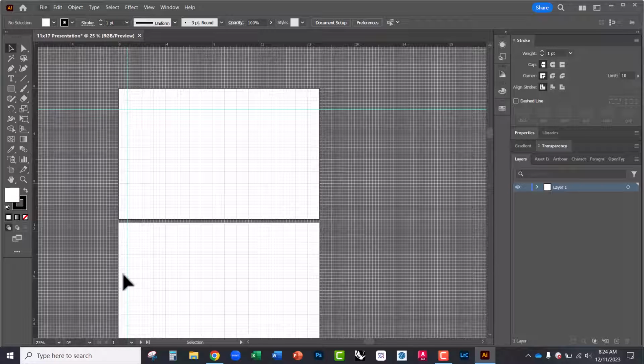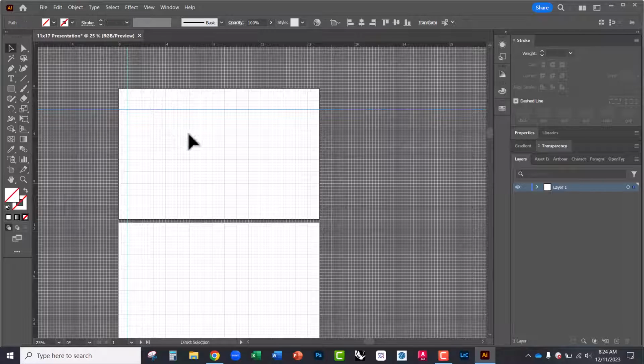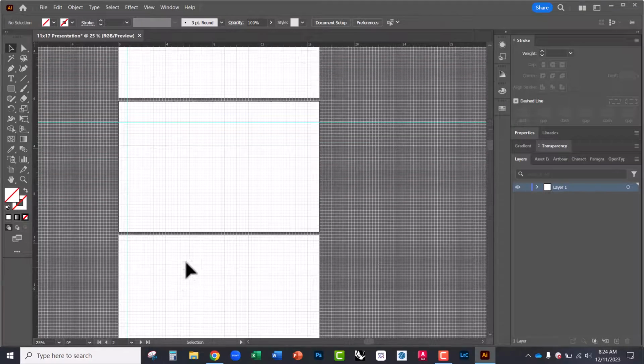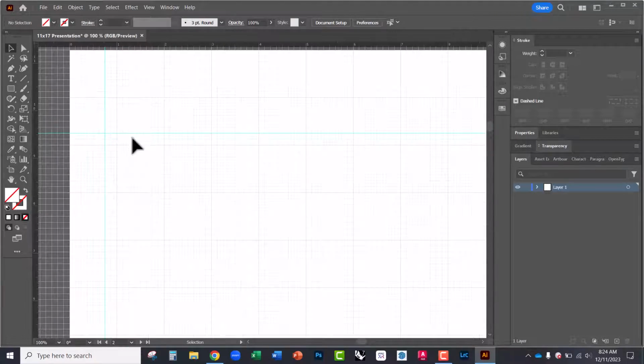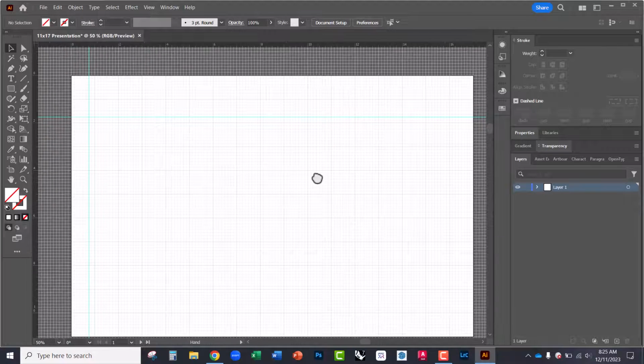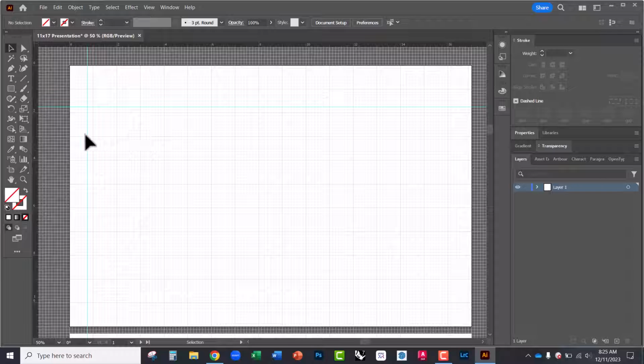So this guide is continuous. If I want to select this, I can say Control-C, go to the next page, Shift-Control-V to paste it in place. And I can do that for all of these if this is a guide that I want to use for all of my boards. If you were working in InDesign, you would have a master page that you could edit, and it'll make that change for all of your boards. But in this case, we can customize it this way.